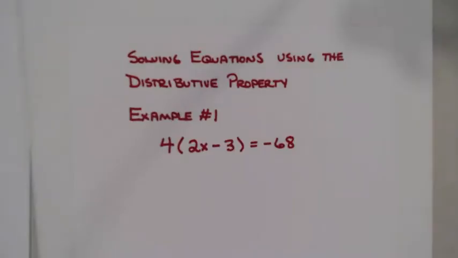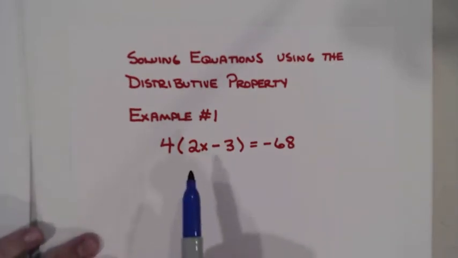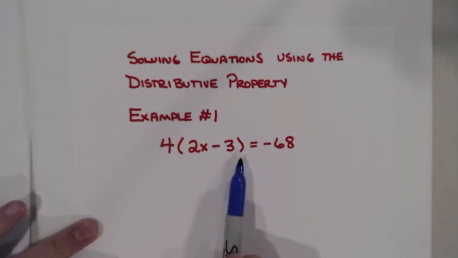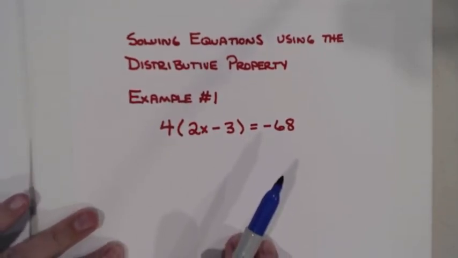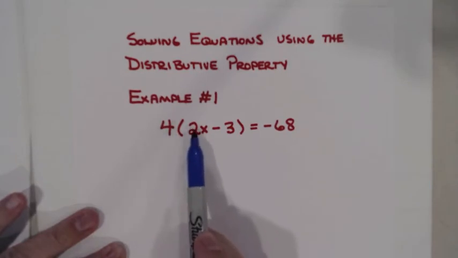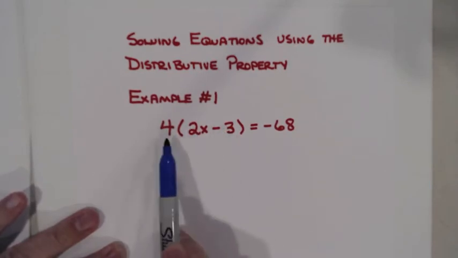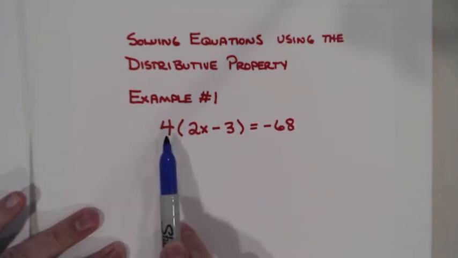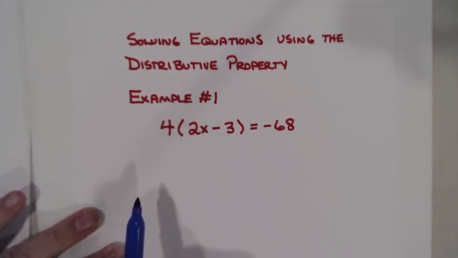We're going to go over solving equations using the distributive property. You know you've got the distributive property in an equation when you've got parentheses. To use the distributive property, you multiply. You multiply whatever's on the outside of the parentheses to each term inside the parentheses. Whether it's in the front or it's in the back, you take whatever's on the outside and start multiplying it to what's on the inside.